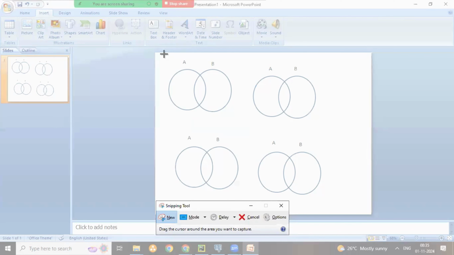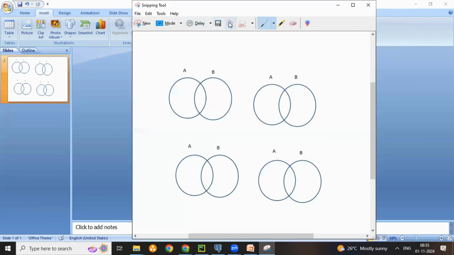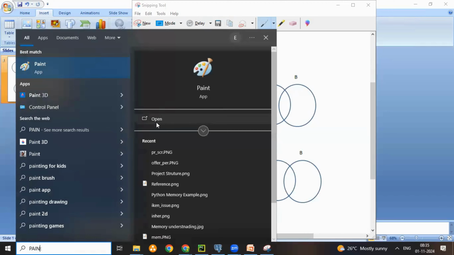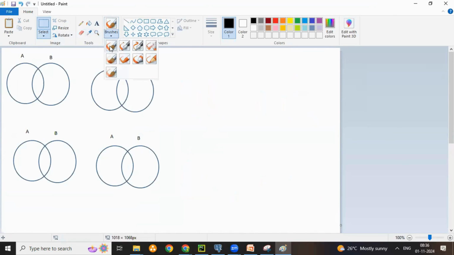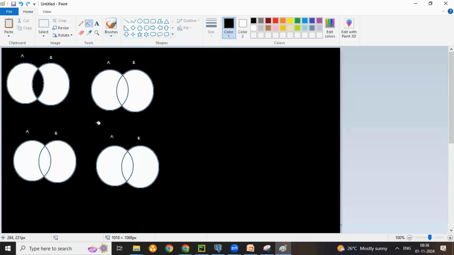Now we can use any brush and take a color. For example, you can color it like this. It's like a kid playing with it, right? Is there any option to directly select this area and fill it? Yes, got it.